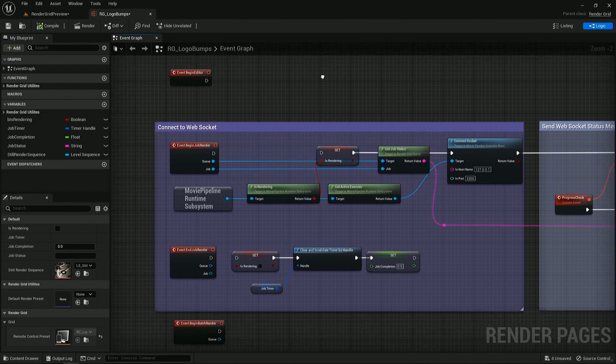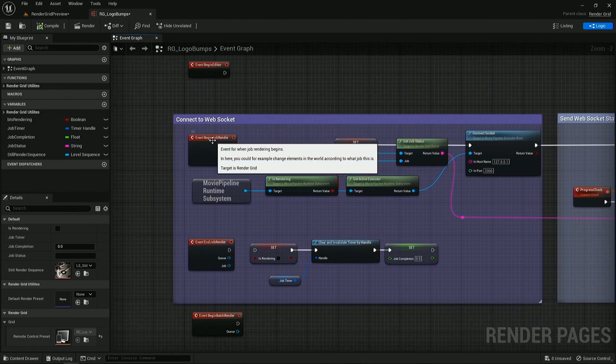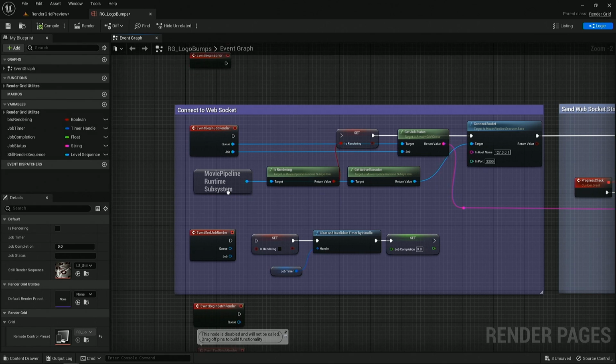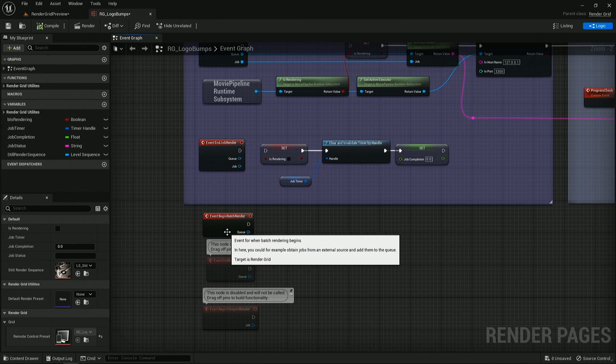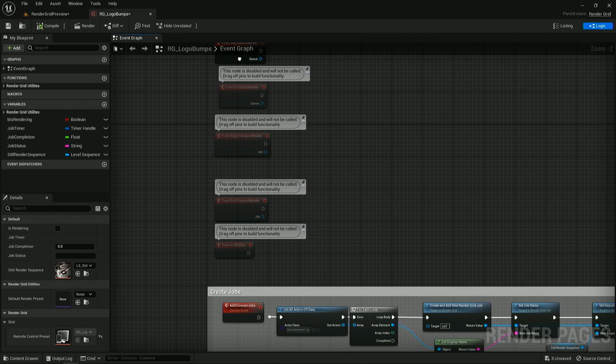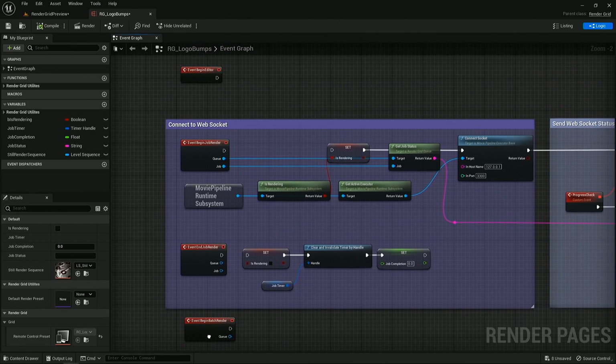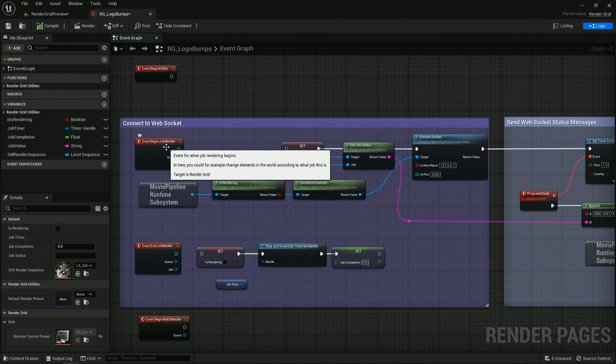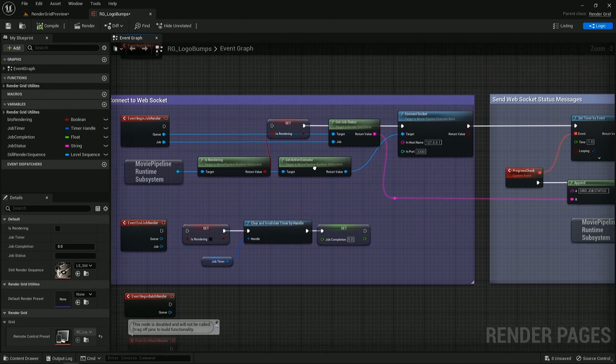And the last thing I wanted to mention for RenderGrid is it's an actual asset, so that means it has its own blueprint graph. We've gone through and exposed some custom functions regarding RenderGrid, so you can see there's events regarding individual jobs, as well as the batch process or the queue, as well as just generally when you open up the editor.